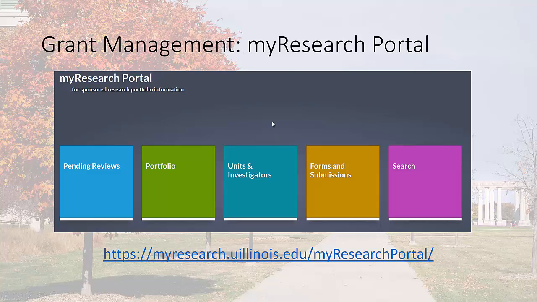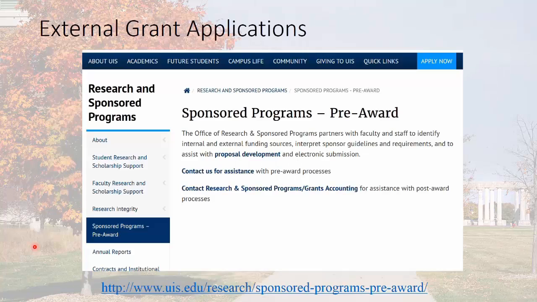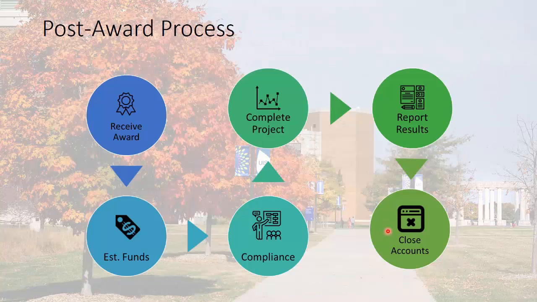You can use the Start My Research portal to manage your grant applications and awards. Here you can see your pending reviews and notify the ORSP of funding decisions. You can also view active grants in your portfolio, view fund balances through the EDI link, and submit any required annual or semi-annual reports and grant amendments. Ultimately, you will need to also work with the Assistant Director of Grants and Contracts to close the accounts associated with your grant.